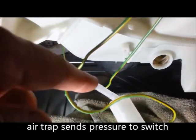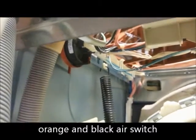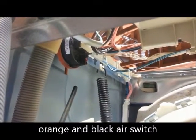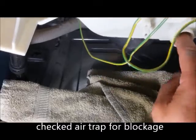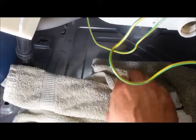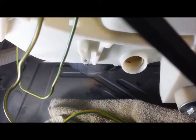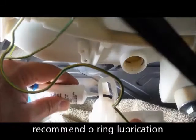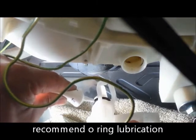This nipple goes up here, so the end gets put onto here, and then the end on the other end goes right there to that orange nipple. That's supposed to work off of pressure — it's an actuator switch. We'll get this thing put on there. I'm going to leave this seal.